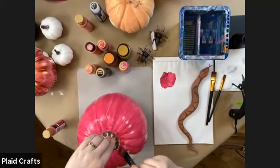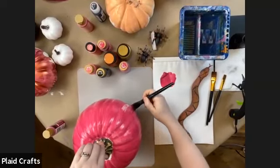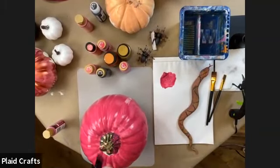So I'm just painting this with my flat brush. You can see I'm making quick work of it. You don't need to spend too much time. I'm just trying to get it as nice and even as I can. And you want to paint the stem as well. You want the whole thing to be solid pink.